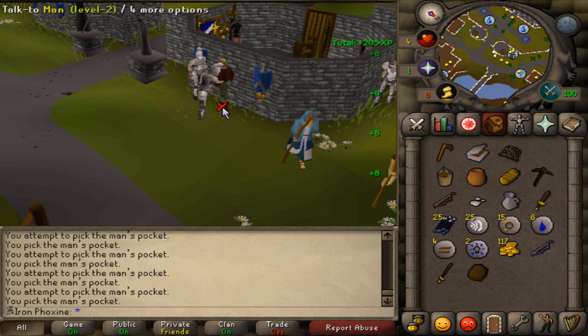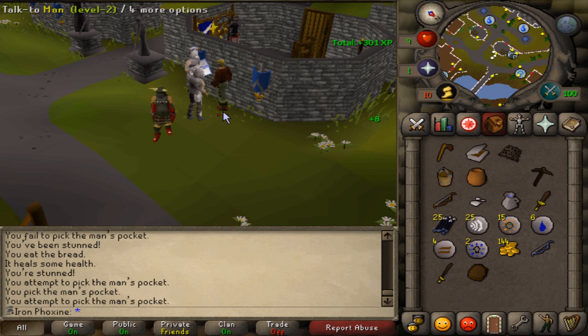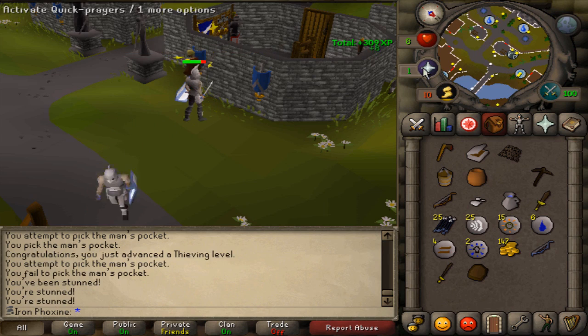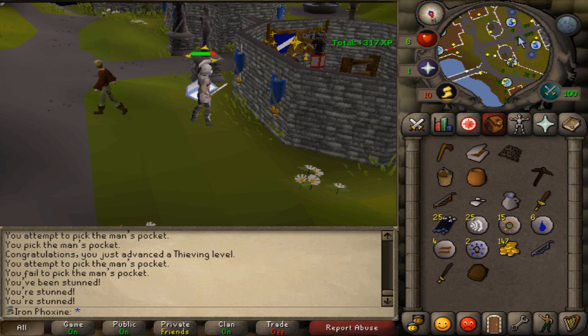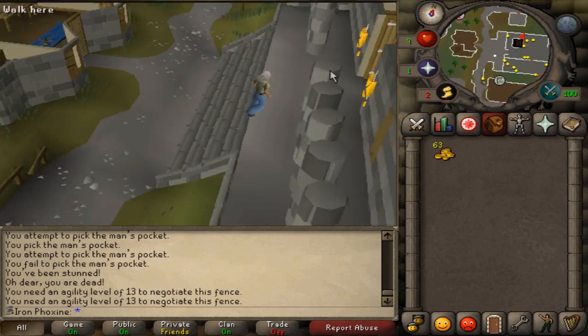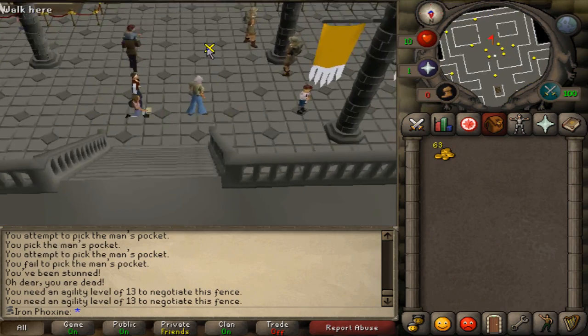With a standard account, I can normally just trade things over and make money in different ways, but with Ironman, I'm not able to trade with other people. I'm not able to get free runes instantly for no real effort. I can't do a money making method, sell those items and then get the money from there. What I have to do is actually get the money myself from raw resources.